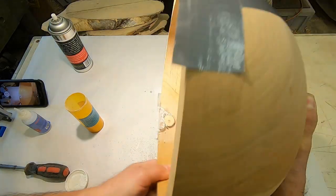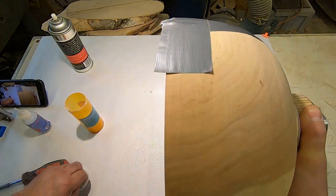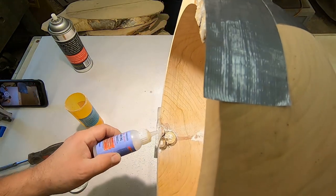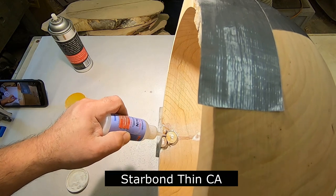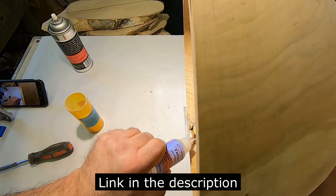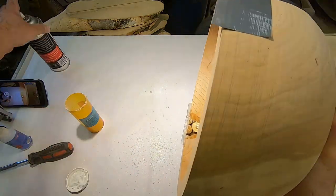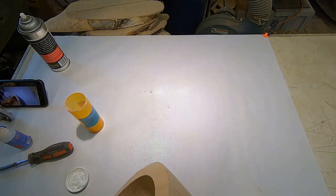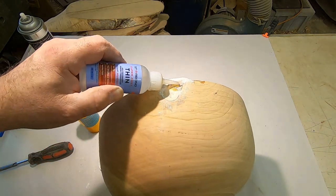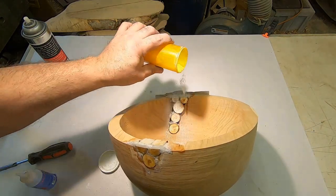Just try and get the material in there any way you can. Try not to overfill the inlay at the beginning — preferably about halfway through — and then put the thin CA glue in. Just let it kind of wick in for a little bit and then fill in around the branches. If you tried to take this over to the lathe and turn those branches prior to putting the inlay material in, you're going to find that it's just going to break a lot of the branches off. Once you get it in from the inside, flip it over, take the tape off, and then make sure it's filled all the way through on the backside.